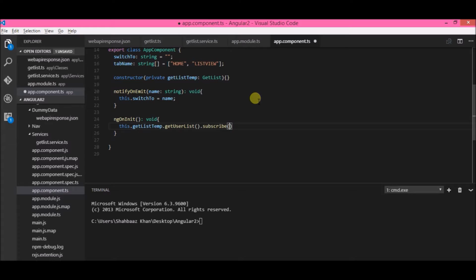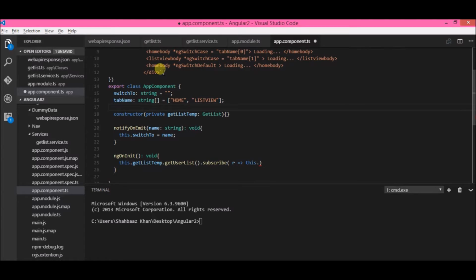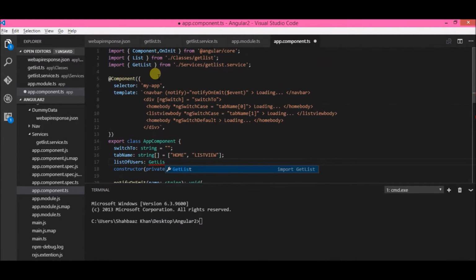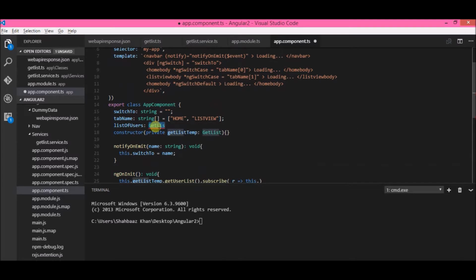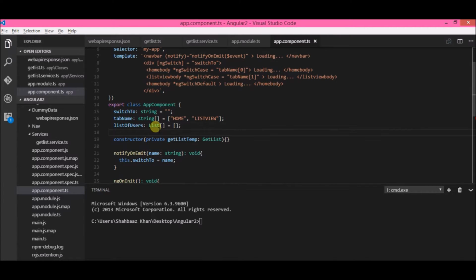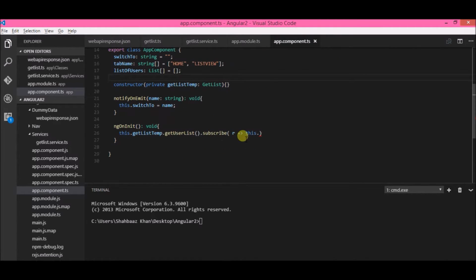So let's subscribe. Let's take in R, write a quick short lambda function, this dot. Okay, first of all, let's quickly define list of users here, and this will be type get list. Okay, not get list, it will be of type list array, and that is a null array right now.